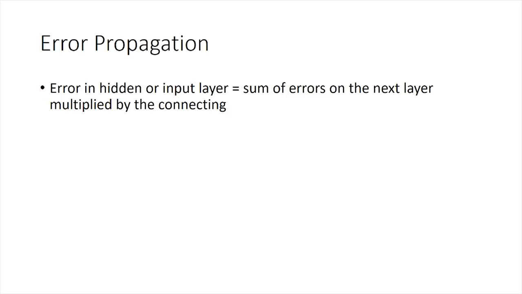In the case of a larger neural network where there are more than two layers, there is one more simple step, and that is error propagation. Think of error propagation as forward propagation, but backwards, and instead of propagating the input, you're propagating the error.